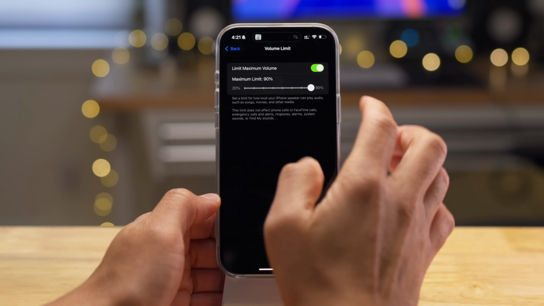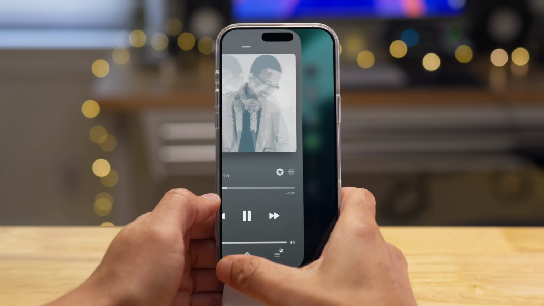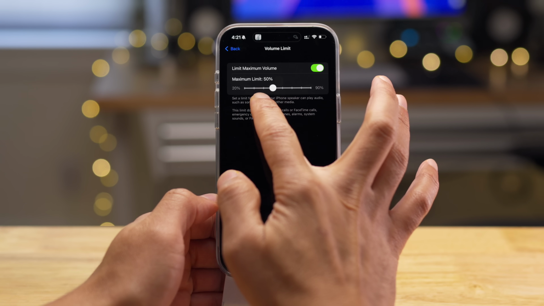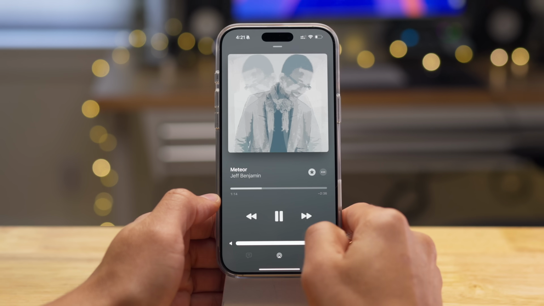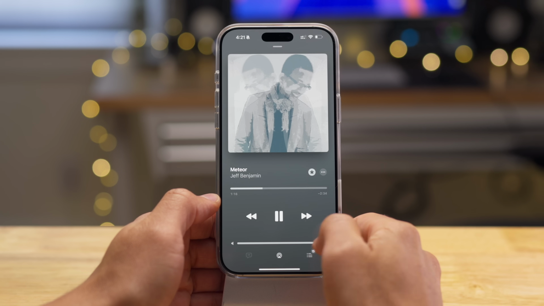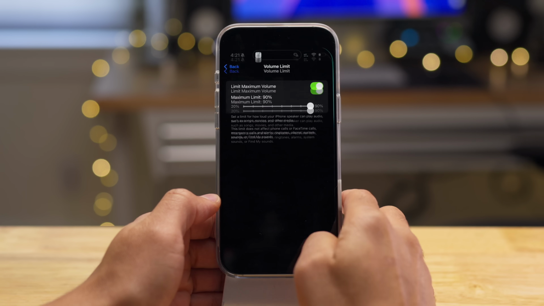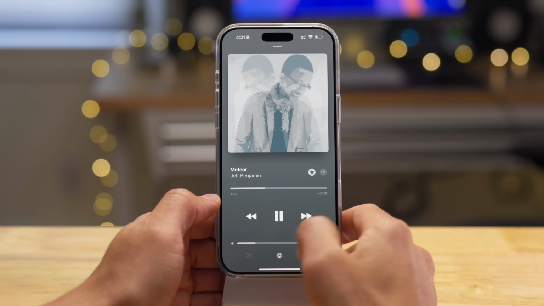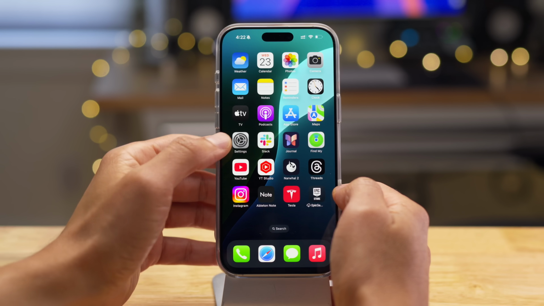So if you set it to 90% and you turn all the way up, obviously it's pretty loud, right? But if you set it all the way down to 20%, it will automatically adjust that volume. So even at maximum, it's only 20% loud, right? And if we go back up to 90, you'll just have to readjust the volume because it obviously turned it back down to its relative volume.